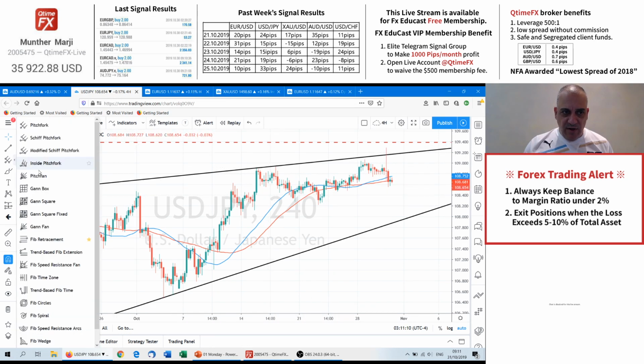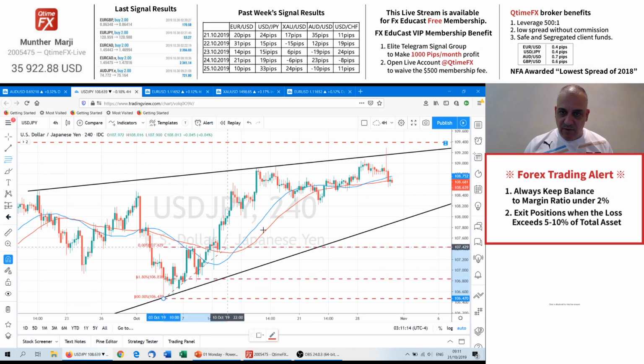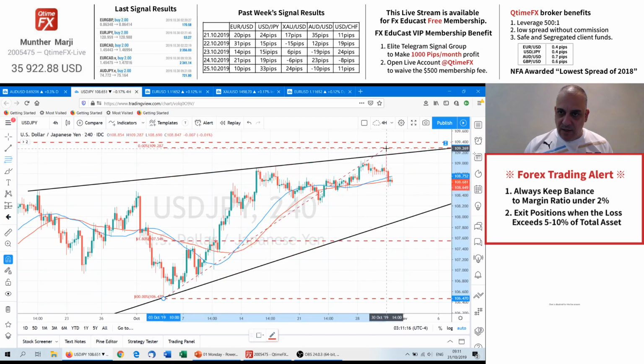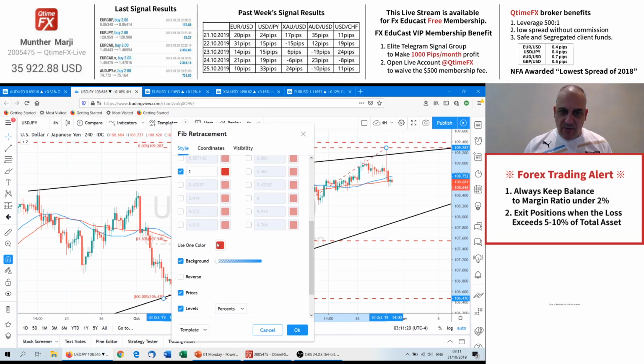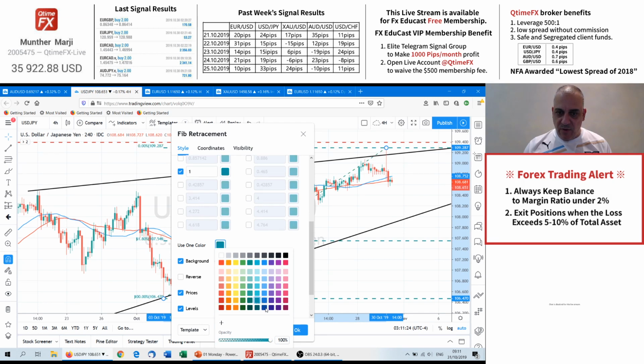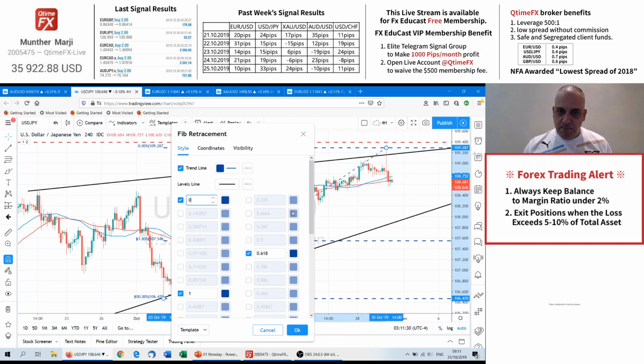Another thing that I really want to use is the retracement level for this last part of this recovery attempt. And I need to change the color here so we don't get mixed up with other retracements. No, this is too light. Yeah, maybe. Okay, so I want to see the 38.2, the 50, 61.8.